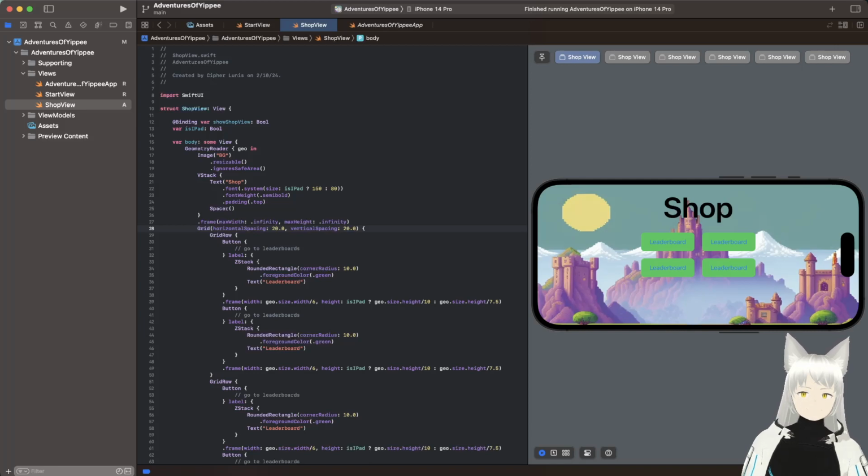Cool. Let's make this like geo, actually. Geo.size.height divided by 4. And let's make it the same for the vertical. Ooh, okay, but now it's pushing it up too much.